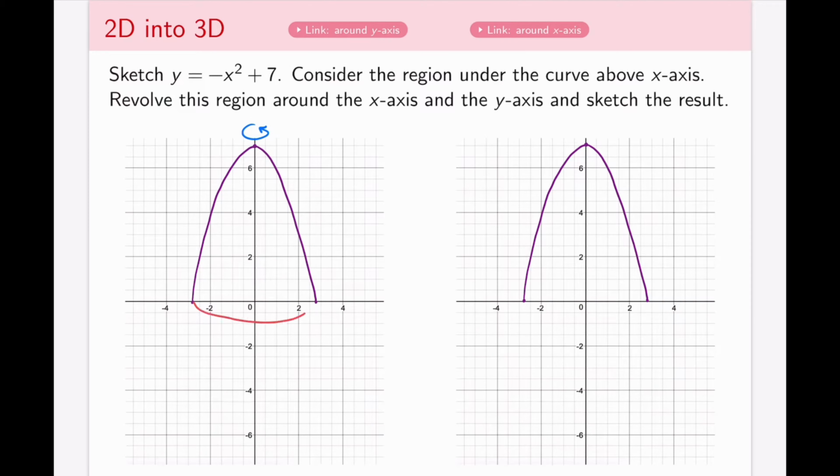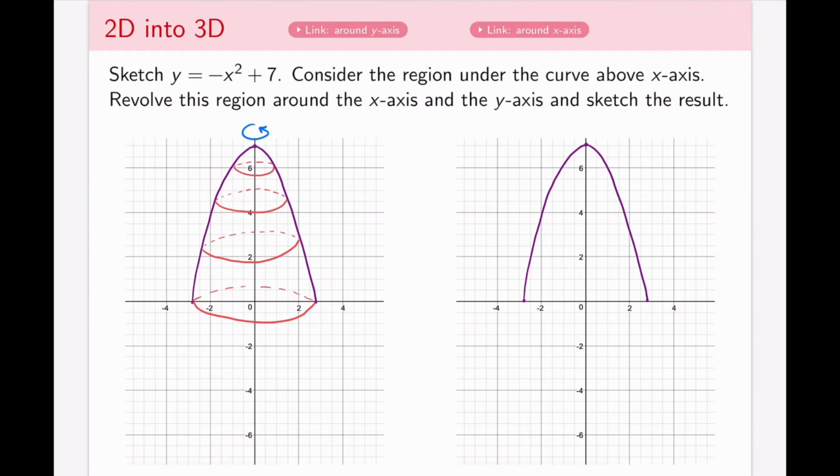So first of all, for example, let me connect these two, and I notice that on the back side, I'm going to also get a curve like this. And if I continue thinking about what's going to happen to the points here as I rotate around the y-axis, I can see that what I get is this sort of upside down bowl that the parabola has formed.